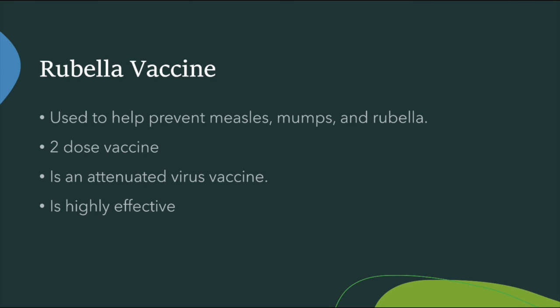This virus vaccine is an attenuated or weakened live virus vaccine. This means that after injection, it causes a harmless infection in the vaccinated person with very few, if any, symptoms before they're eliminated from the body. A person's immune system will then fight the infection caused by these weakened viruses, and immunity will then be developed within that patient. However, there is still a chance of developing one of the diseases even after receiving both vaccines.